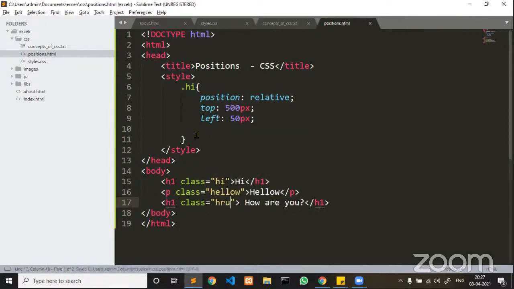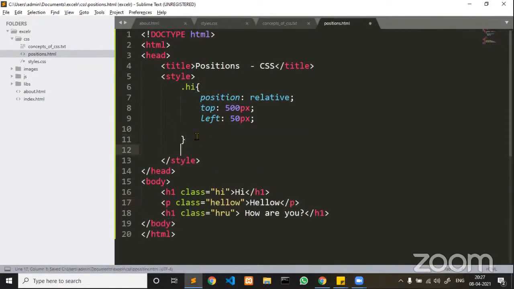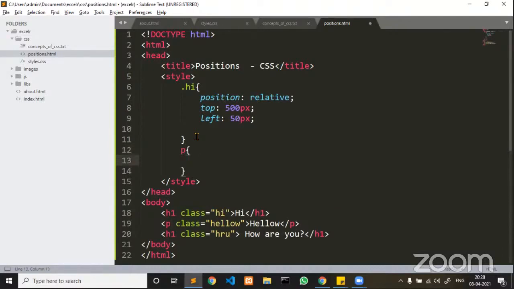Guys, listen carefully. Now, the second element, the paragraph, I started selecting. P, only one paragraph is there. Either I can select using the tag selector or I can select using the class selector. If I select P, it will select the number of P's which are there in the body. How many P's are there here? Since there is only one paragraph inside my body, we select one paragraph.